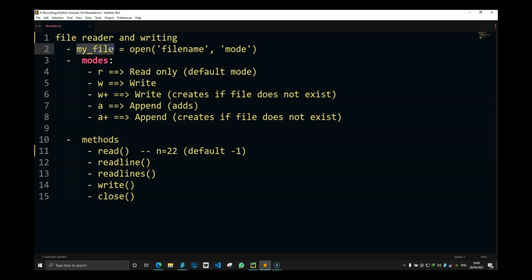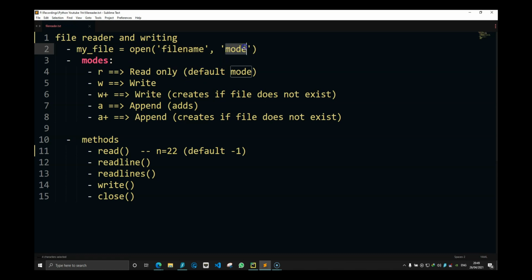The first one is you assign a variable, and you say open, you put the file name and you put the mode. When you put the file name, you should always put the location of the file. To avoid any kind of problems, I try to keep the file and the program in the same directory.